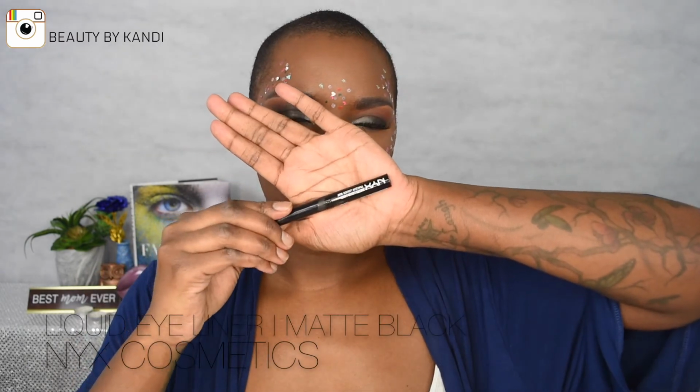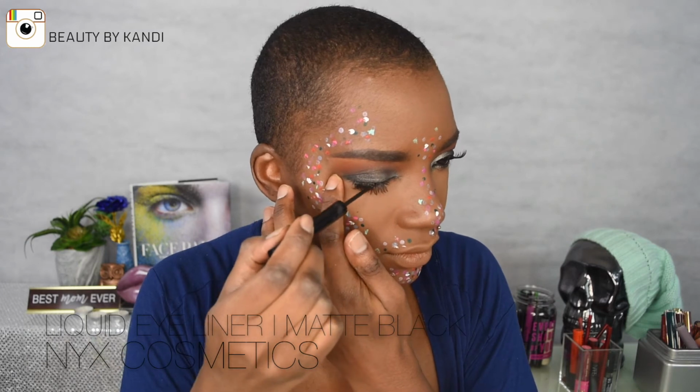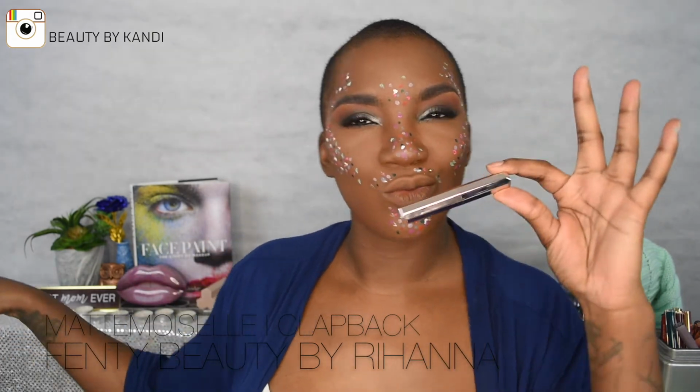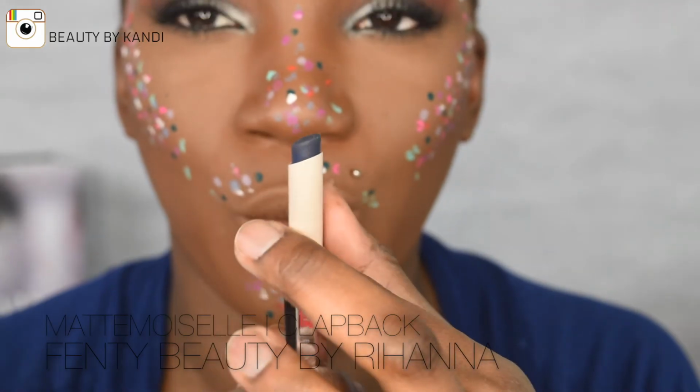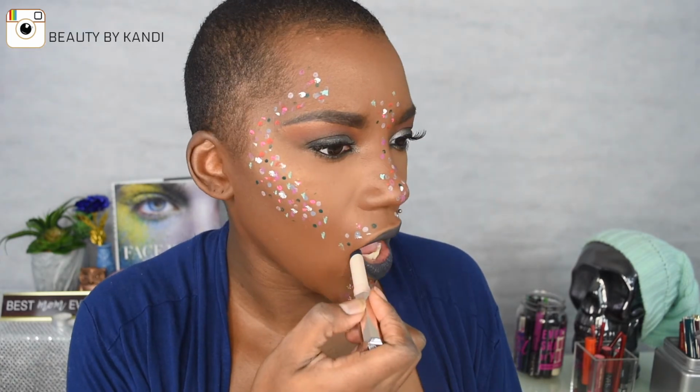Now that the face is completed with all the dots, we're going to go in with my NYX Cosmetics liquid liner. We're going to line lashes. And now for the grand finale, we are using Fenty Beauty by Rihanna Mattemoiselle Clapback. I really like this lipstick. It's super creamy and matte at the same time. It really went well with this look.